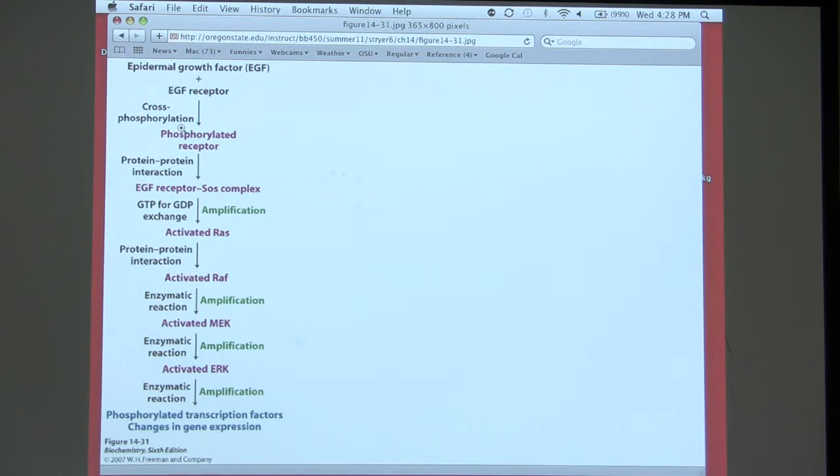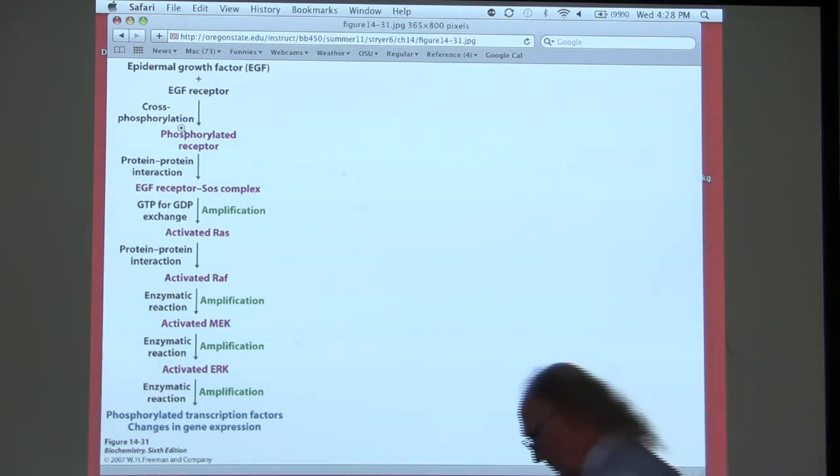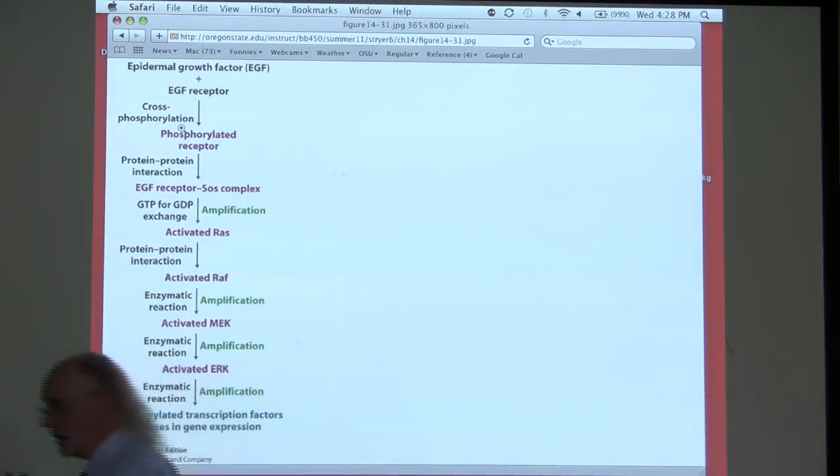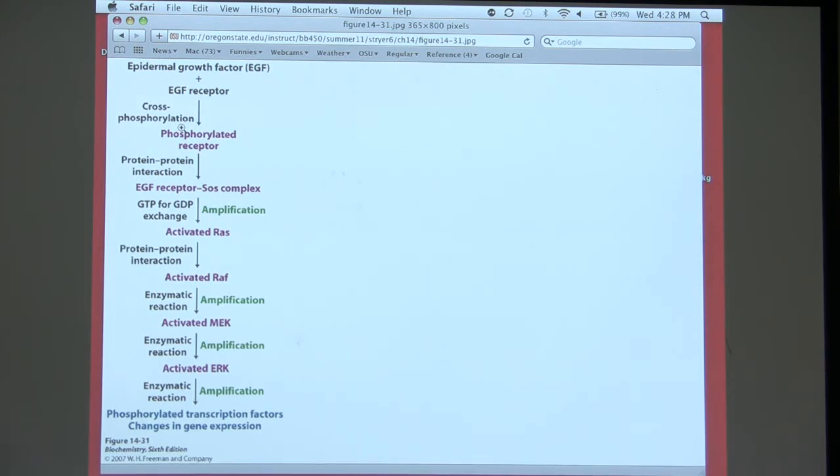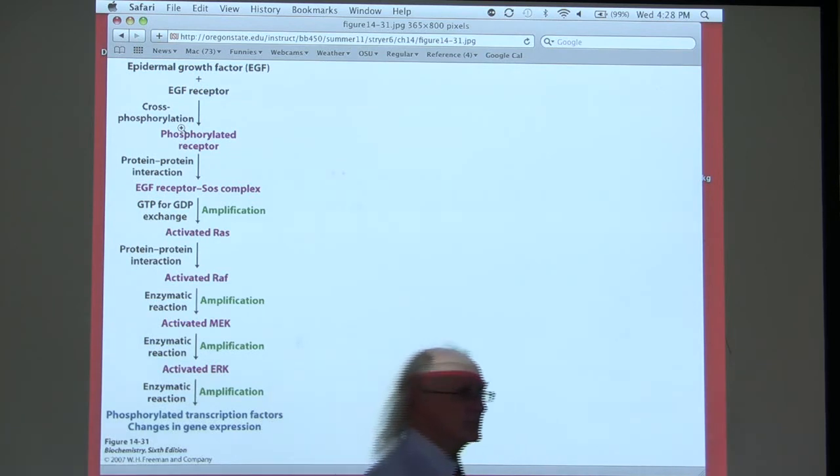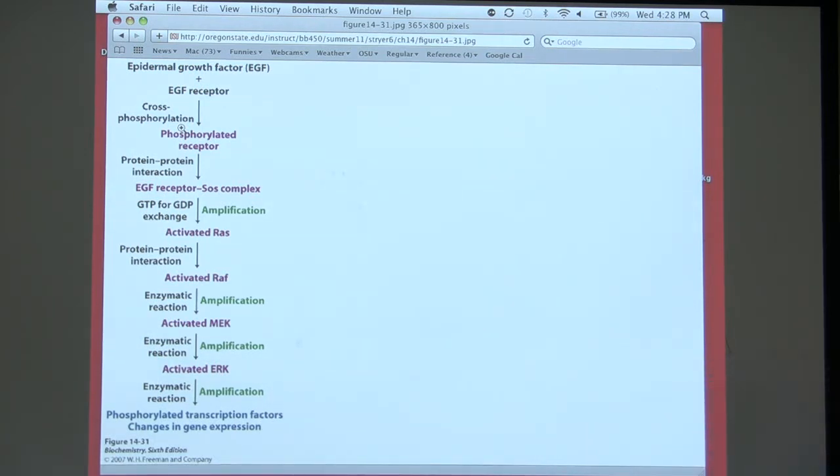RAS is one of a series of actually a few hundred proteins that have such essential functions that if we screw them up, we screw up the ability to control division. This group of proteins all has a common name. They're called proto-oncogenes. RAS is a proto-oncogene. I'll explain what an oncogene is in a minute. But a proto-oncogene is a gene intimately involved in cellular control. And if I screw up that control, the cell is going to divide uncontrollably. There are hundreds of these. RAS is one example.